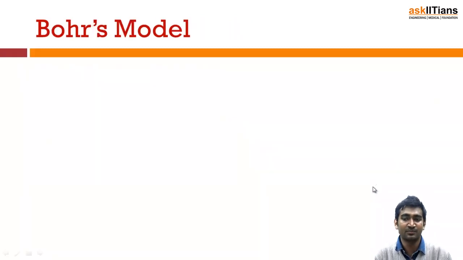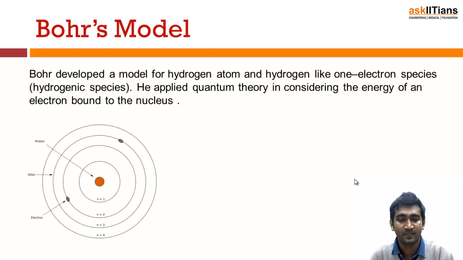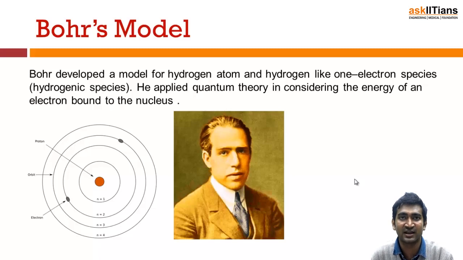So next comes Bohr's model of the atom, which is a very evolved new model given by Niels Bohr. It is very well valid for one-electron systems, or hydrogen species. What he said is that electrons move in some confined path, which we will learn about, what that confined path actually is.